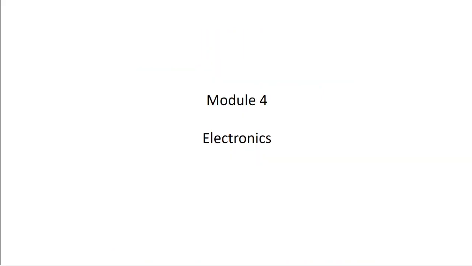In today's class, we will start our discussion on Module 4, Electronics. If you look at the syllabus, it actually starts with the theory of rectifiers. That's a slightly advanced topic, and I personally feel without discussing the basics of semiconductors and the formation of p-n junction, if we directly get into the theory of rectifiers, that may not make much physical sense to you. So for the sake of completeness, I'm going to start with the fundamental concepts of semiconductor physics. And once we are familiar with the basic concepts, then I will move on to the rectifier circuit. So this is going to take a couple of lectures for me.